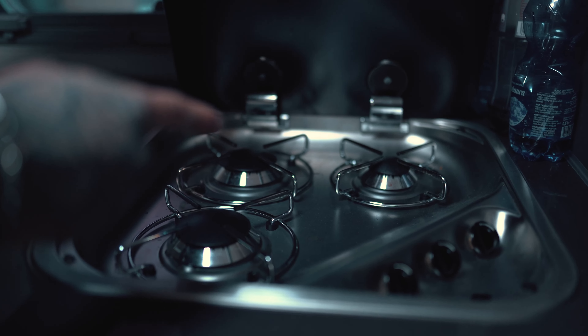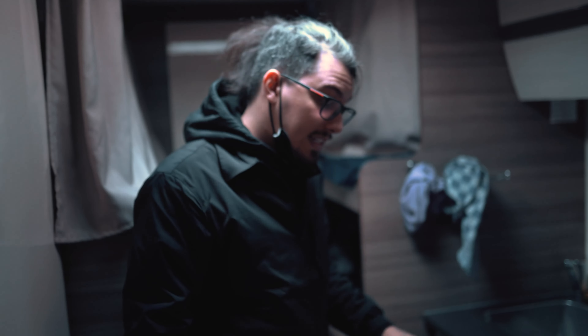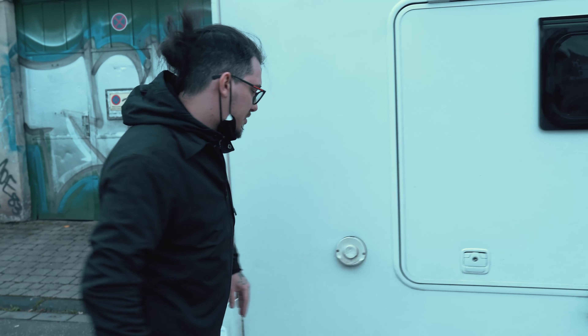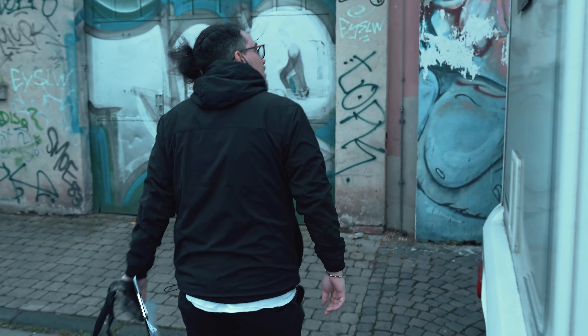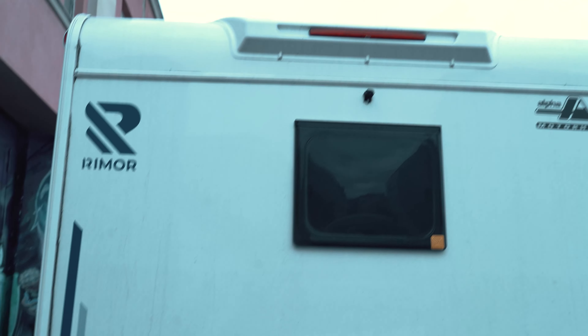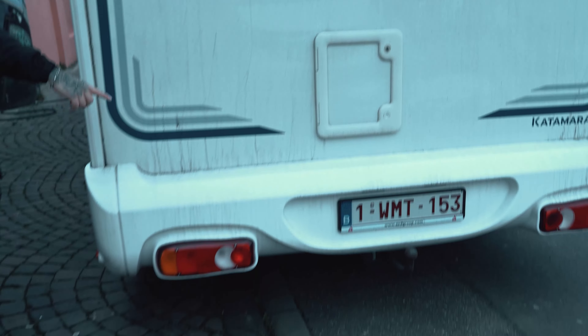This bus is also gas powered — it has electricity, it has gas. We have a 100 liter water tank in this, so it's not that hard to fill it up, and it lasted us for most of this tour. You have a storage space right beneath this bed over here. And also you have a rear cam in case you have some trouble with parking, and you can attach your trailer over here.